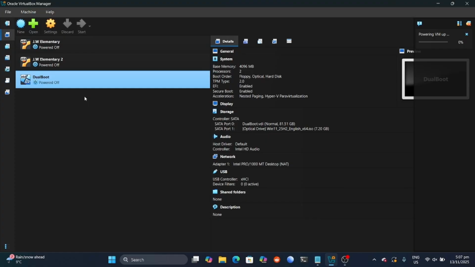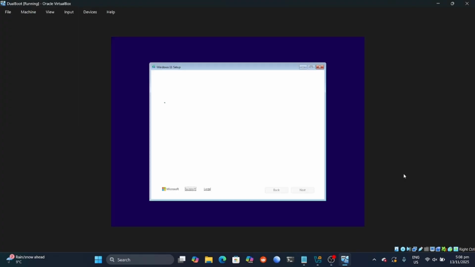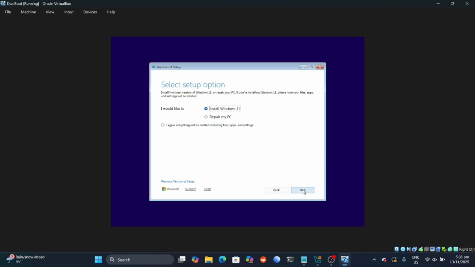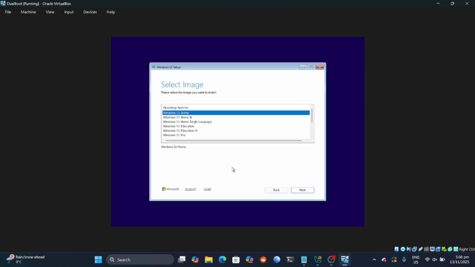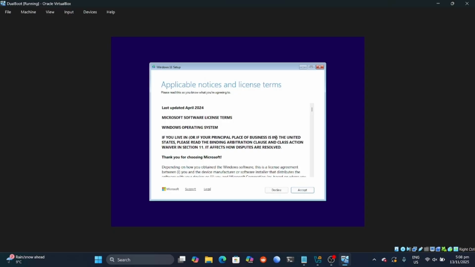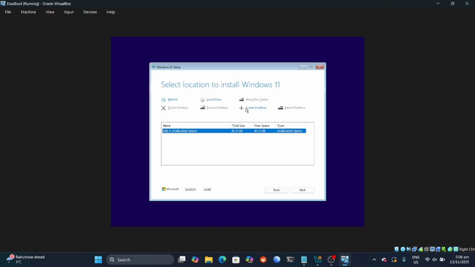Just wait a little bit here, let it power up with VirtualBox. Give it a little while. And then we are in. Just wait a little bit now for it to load. Let it jump into Windows 11. Yes, Windows 11 setup. We just click next, install Windows, agree to that. But we don't have a product key. And from here we just wait. In our case, we will be using Windows 11 Home. So click next again. Basically, just a lot of next and accept and finish and yes, and you just keep waiting.